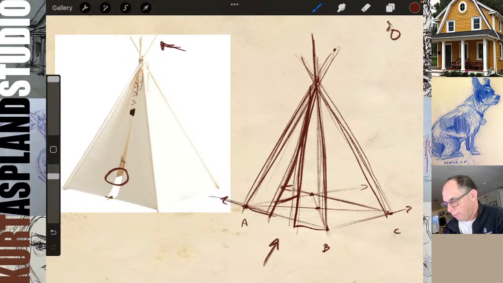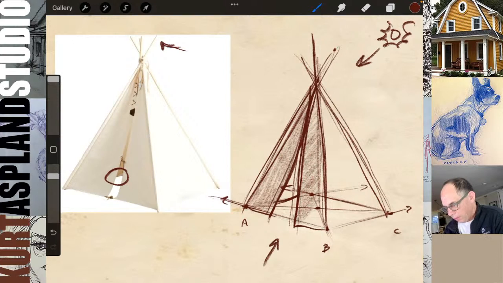And then of course we'll put our sun in the same direction. So our sun is shining in this direction here. So this is going to have a tone. That's going to have a tone. And then the inside of our teepee is going to have a darker tone because there's very little light that's getting on the inside of our teepee there.